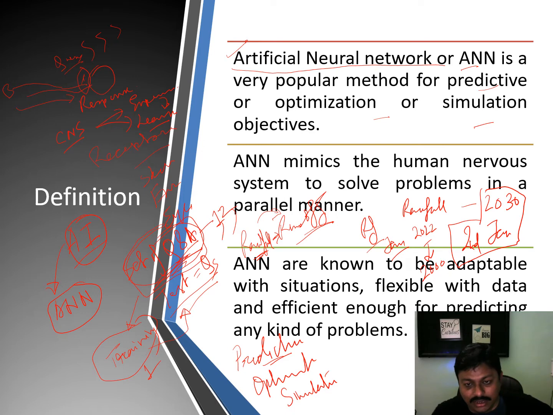So this is known as prediction. And what is optimization? Optimization means if this is the equation, suppose y is equal to x squared, and I say maximize the value of this y. How can you do it? You can do it by changing the value of x, right? If you take x is equal to 2, y is equal to 4, then you take x is equal to 3, y will become 9, and so on.